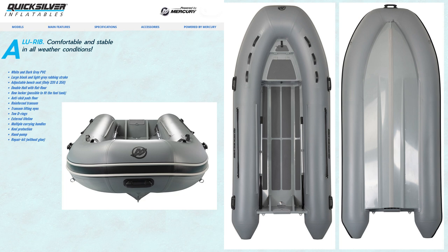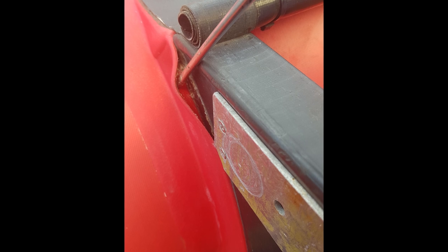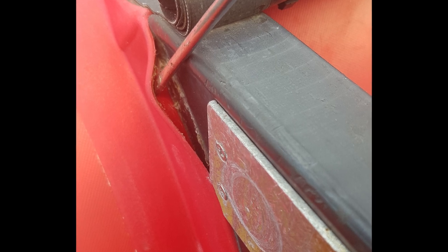The base boat is a Mercury Quicksilver 420 aluminium hull inflatable, which means it is 4.2 metres in length. I got it to replace my previous boat, a Quicksilver 420 HD inflatable, which had a wooden floor above a PVC outer floor and air keel. This boat was 17 years old when the PVC glues started to fail due to age. I could have kept it going another few years by re-gluing, but as it's a major time-consuming job, I didn't think it worth doing.